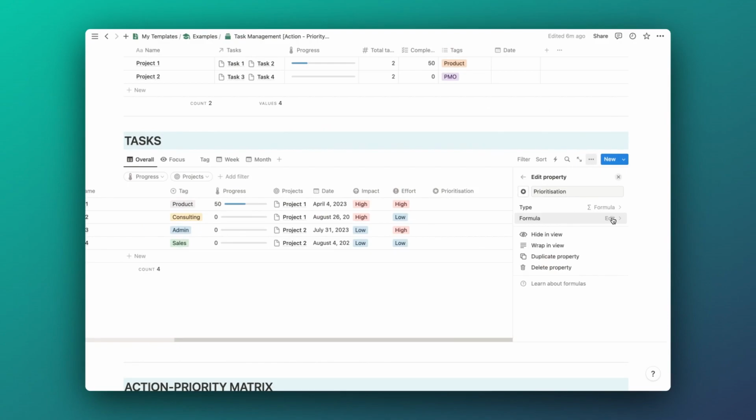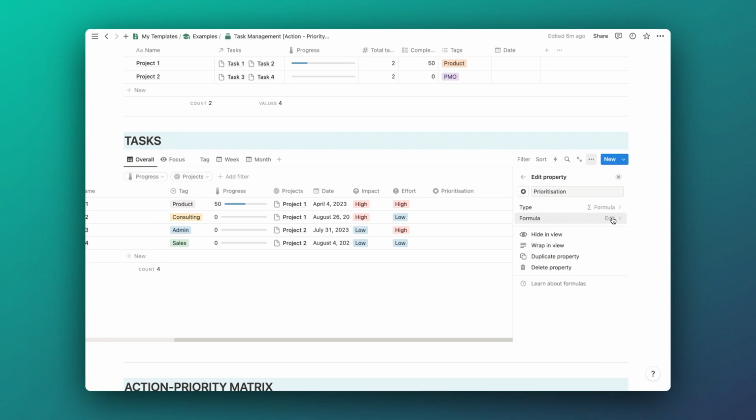So this will be a formula where we use Notion's new formula layout to create an ifs statement. Previously, to do this, we would have needed to nest multiple if statements, which can get quite complicated, if nothing else, just visually. Using ifs, we can create a formula that will review the impact and effort variables and then provide a categorization like we looked at earlier.